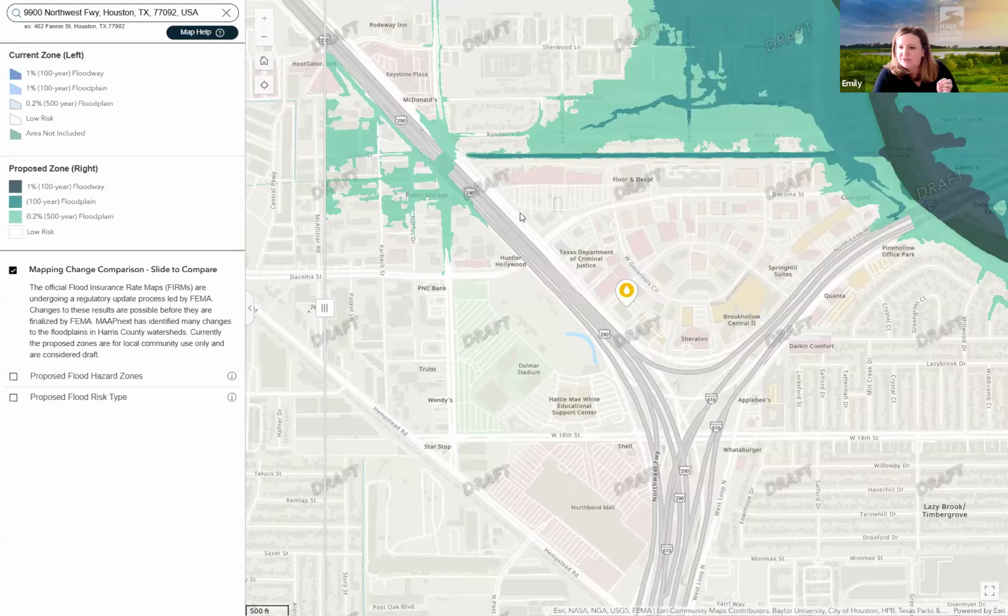We are getting some questions about policy that flows from these maps, and I think we had one pun that I saw, using flow as the pun there. Ultimately, policy decisions around building codes and building regulations are set by those floodplain administrators.